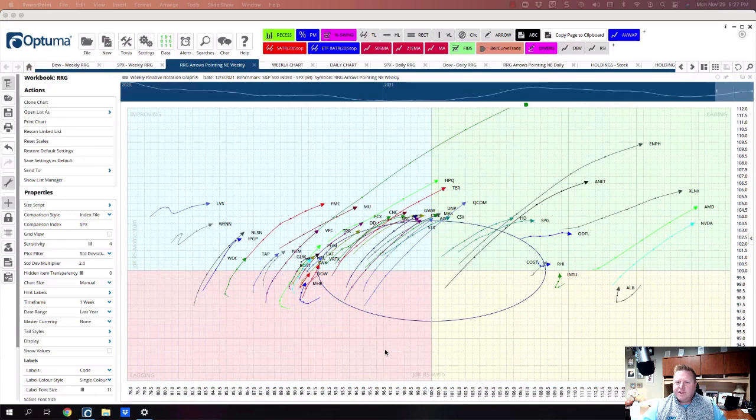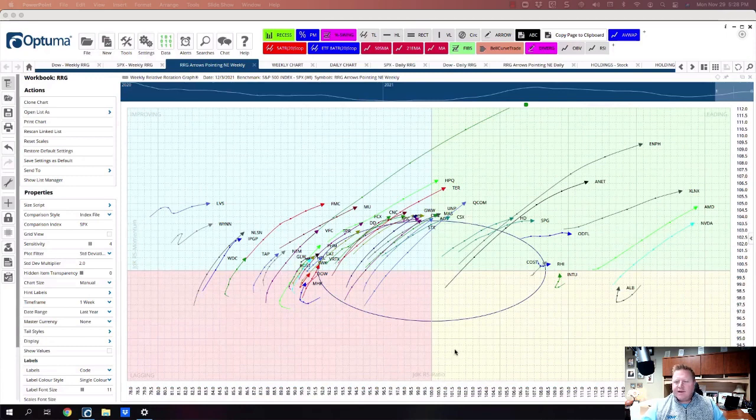So this is a relative rotation graph. Again, invented by Julius de Campanier, it became popular, I'd say about 10 years ago. It was introduced to Bloomberg, and then it became even more popular. About 5 years ago, we started seeing it on places like stockcharts.com in the mid 20-teens and so on. And now I think you can find it on almost any major software program, even for free. At stockcharts.com, for instance, you can pull up an RRG for free and punch in some information without even having a login. So anyway, a relative rotation graph visualizes the rotation of strength over time.